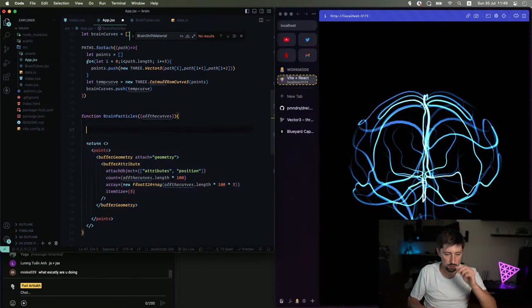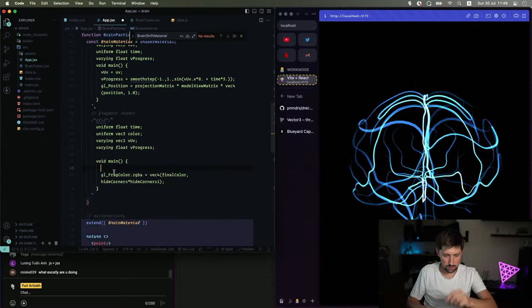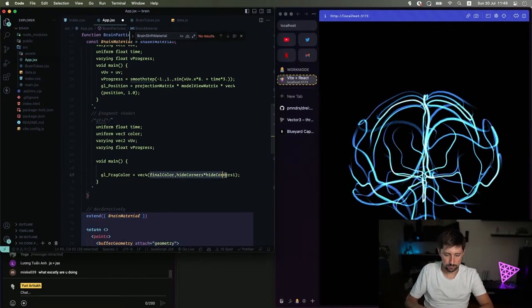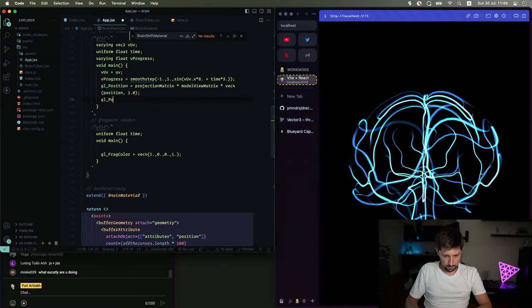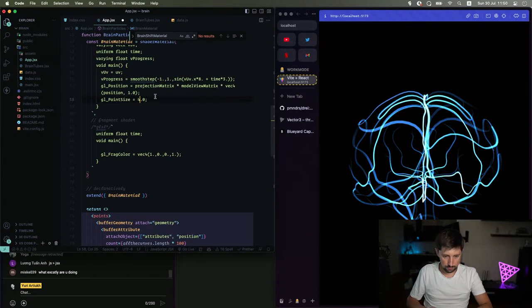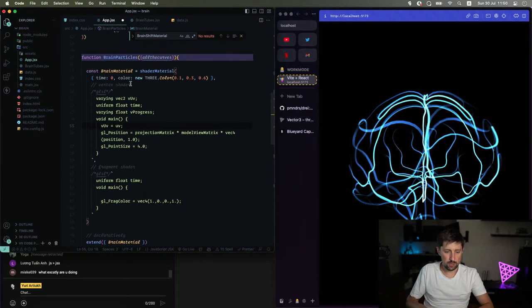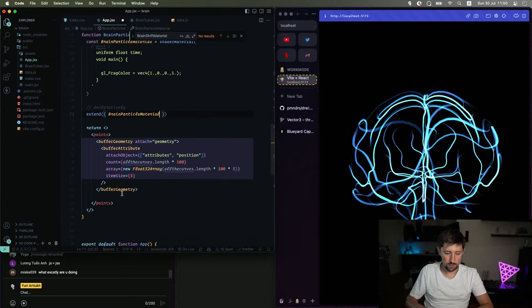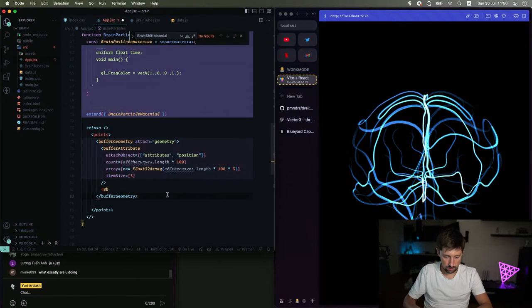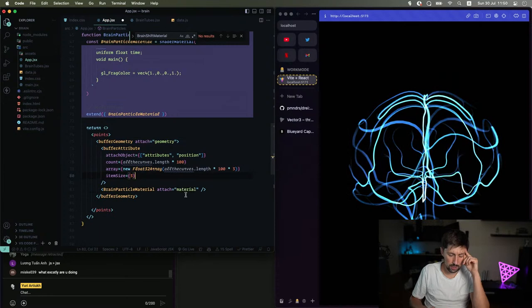So inside the brain particles, I'm gonna create this. I don't need all of it. I just need, let's make them red. I don't know, let's make it 4. And then we have the position in here. We have the UVs. So this should be enough of a shader for the brain particle material. And in here, brain particle material. Ouch. Yeah, so this should be enough, but then I also need to calculate position.